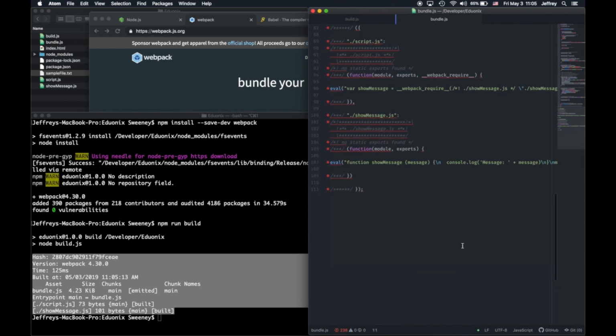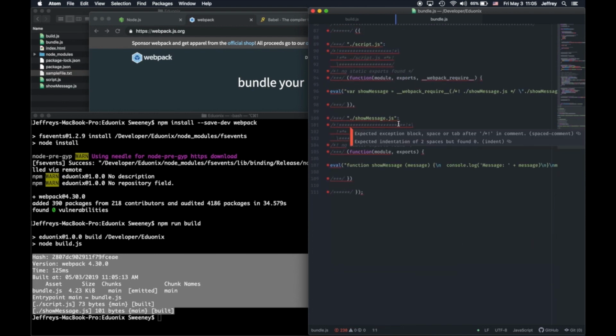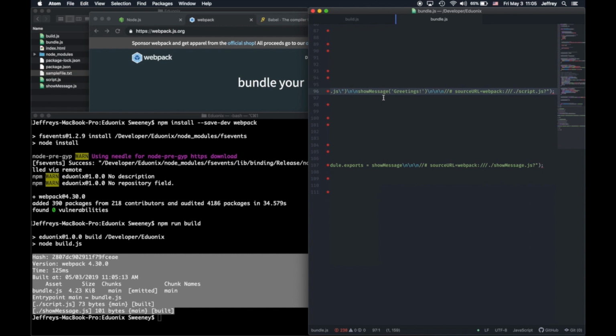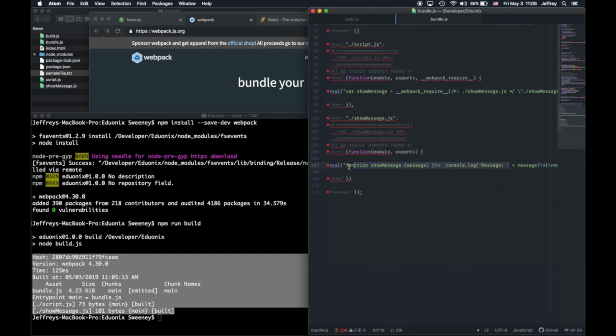What's really important when you bundle is what's down here at the bottom. And you'll see here that these two little eval statements are very similar to the two script files we created. We got var showMessage equals greetings. That'd be the main entry point, I suppose. And then actually, this is the show message file. We can see the message console log, and then this. So whenever you're using Webpack and you start to have some weird issues, always check the bundled file in development mode and make sure everything looks good here.